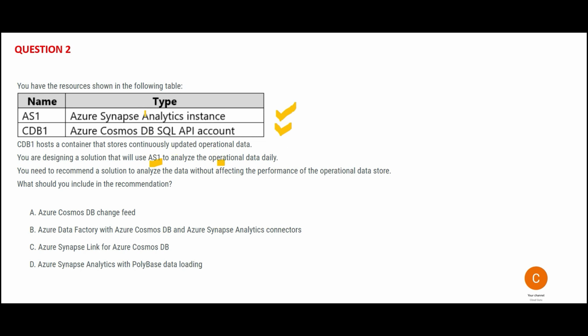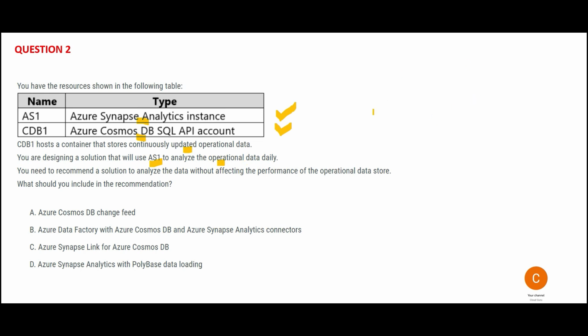And CDB1 hosts a container that stores continuously updated operational data. So CDB1 is the Cosmos DB database, and AS1 is Synapse Analytics, which will be used to run analytics on your operational data.